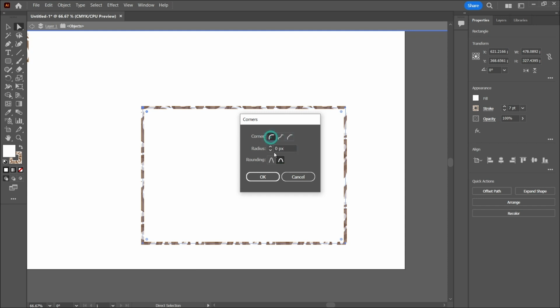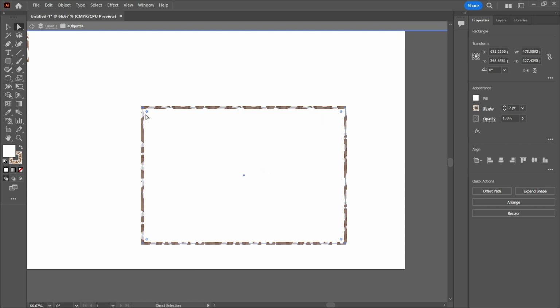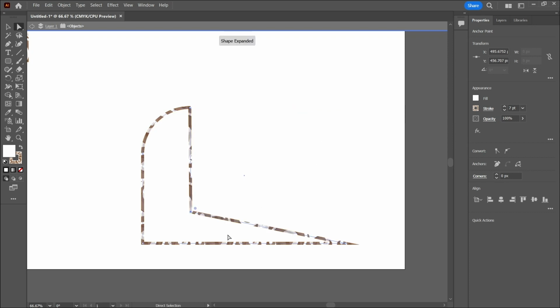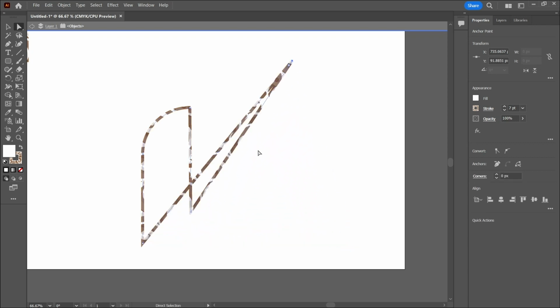Now let's say I just want to select this anchor over here and just change its shape. Now you can see that changed the shape from that rectangle into this shape. Now say I want to change the anchor over here or path to this certain shape. Now you can see that it changed the shape according to itself. There you go. This way you can create many different types of designs using our direct selection tool.